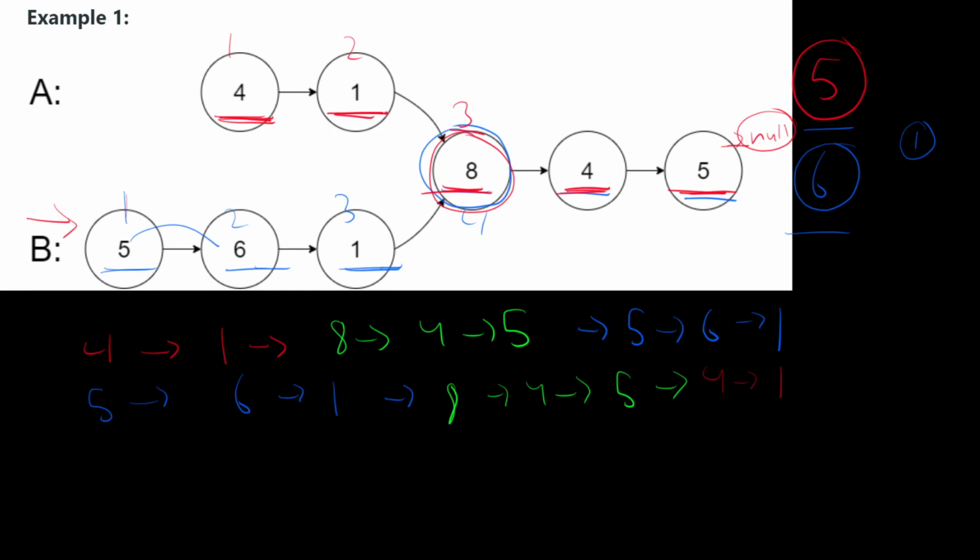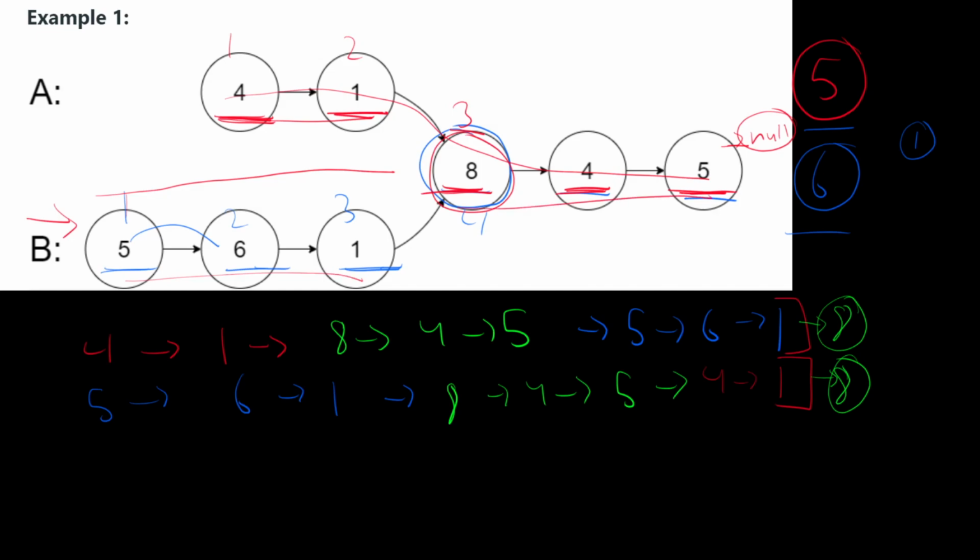So what you'll notice is that the actual lengths of these two new lists are exactly the same. We've created two lists that are the same, and at this point we are traversing in order for the next few. So we have 8, 4, 5, 8 as both of these next values, and we can just immediately return this node. So what we did here is we traversed through all of A, and once we got through A, we continued on to B. So we have all the individual unique elements of A, all the individual unique elements of B, and the elements of their merge. And the same is done backwards for B.